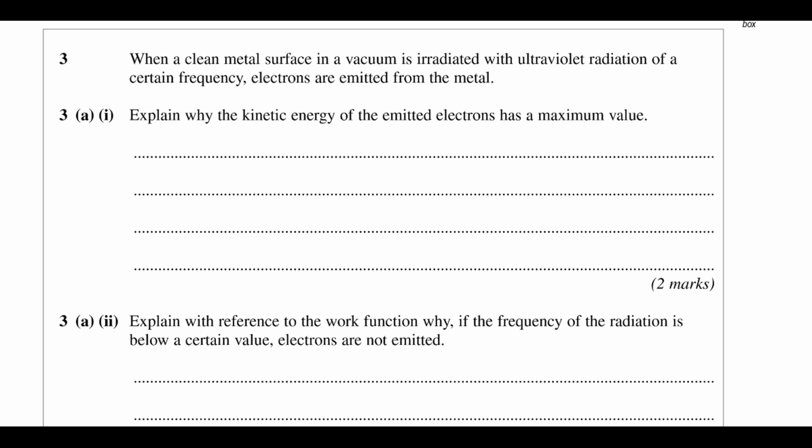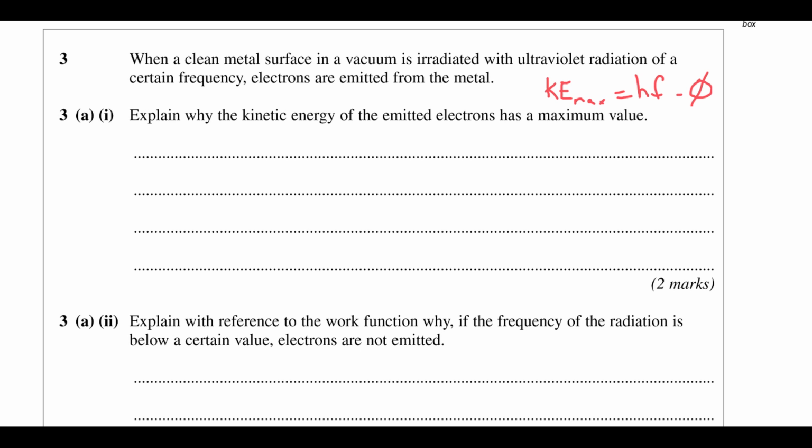Okay, so generally speaking, this question is clearly asking about this equation, so let's do it rearranged. So the KE max is the photon energy minus the work function. So the key points to address here are going to be that the photons all have the same energy because they're being irradiated with a certain frequency. The material has a certain work function, so there's a certain max KE. That's going to be the logic, so let's get that in.